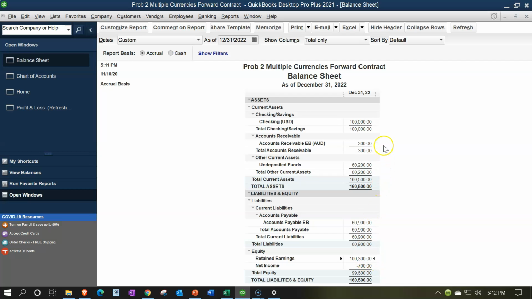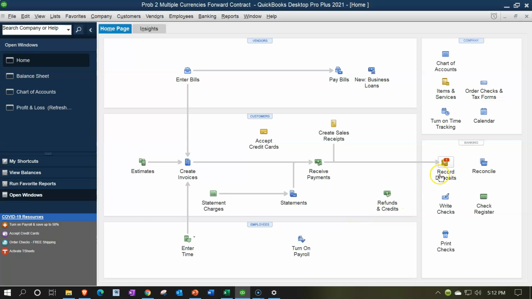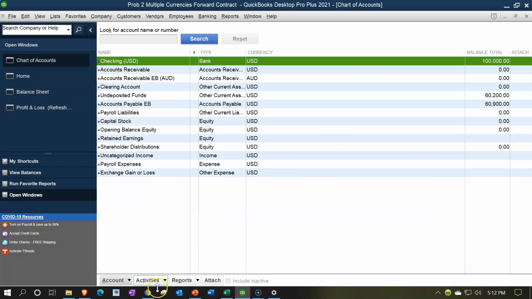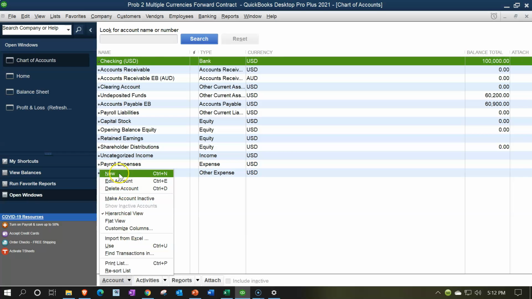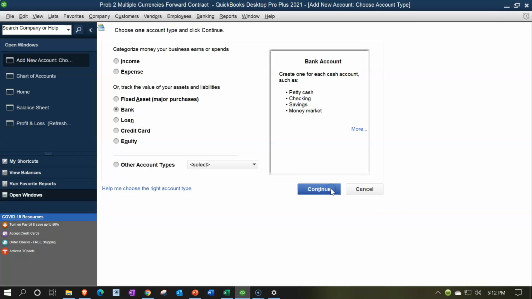So we're also going to need a checking account that we're going to be receiving. We're going to be receiving the money in the foreign currency, undeposited funds, then going into cash. And we actually received foreign currency units. So if I go back to the home page here, we've got one item to deposit. So we could then make that deposit as well. So let's do that. I'm going to go to the chart of accounts. We're going to go to the account drop down again. And this is going to be a bank account. I'm going to say continue.